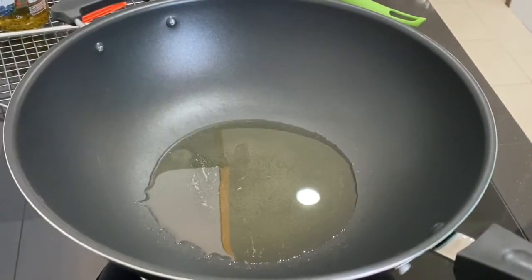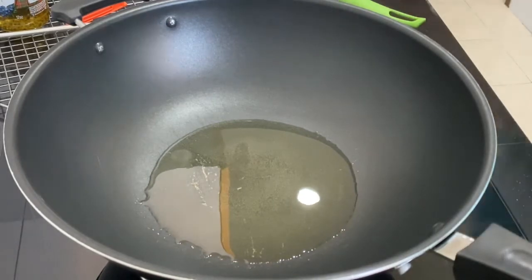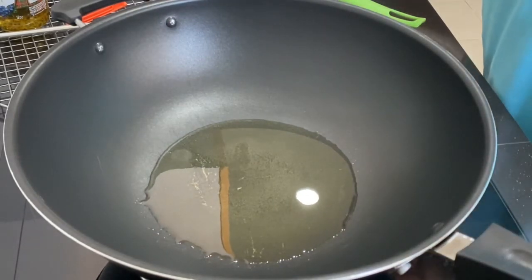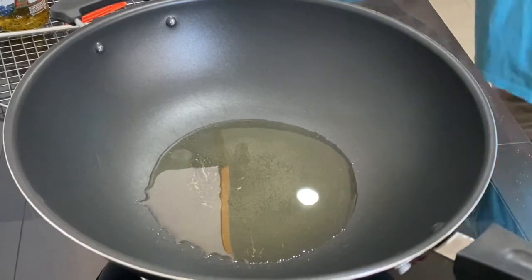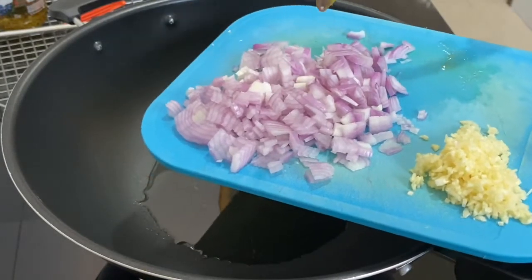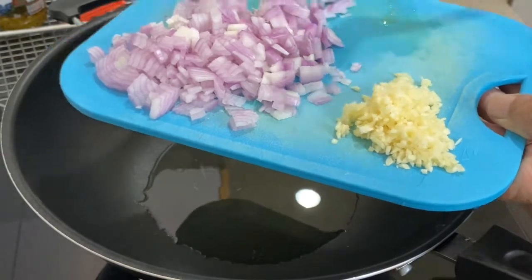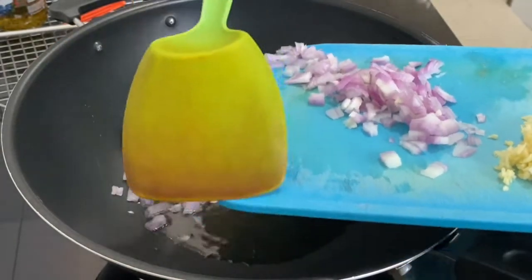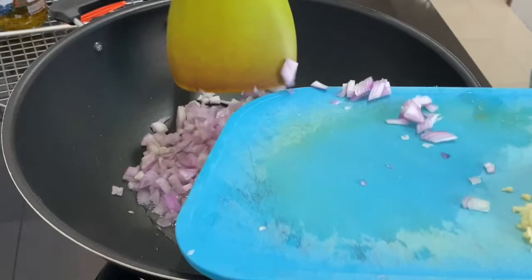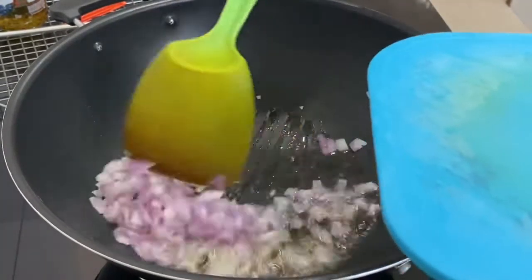Okay, now for the next step. This is the part where you cook the glutinous rice. So heat up some oil in your pan. Then first of all, I have here 1.5 onions that I've chopped up and garlic, 4 garlic that I chop up. Fry the onions first until it's nice and soft, right?